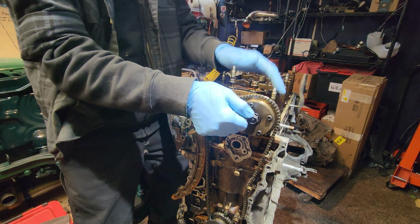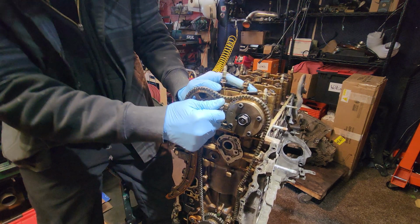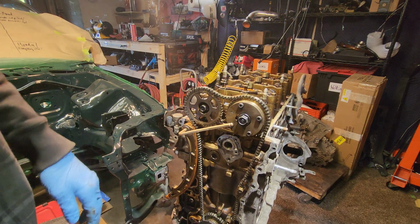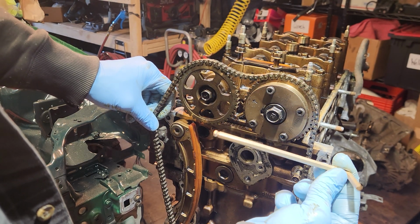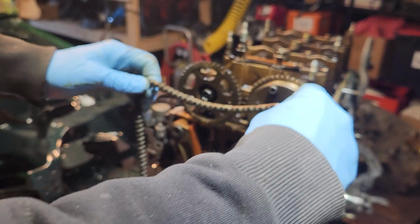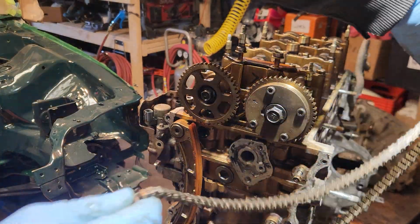Trying to strip on me. Figure that one out. I'm gonna have to come back to this guy because that has been biting me. I feel like I'm bending this thing. Anyways, I can take the head off without taking the chain guide off. This chain. I'm gonna make a necklace out of this or something. Call me Honda chain.